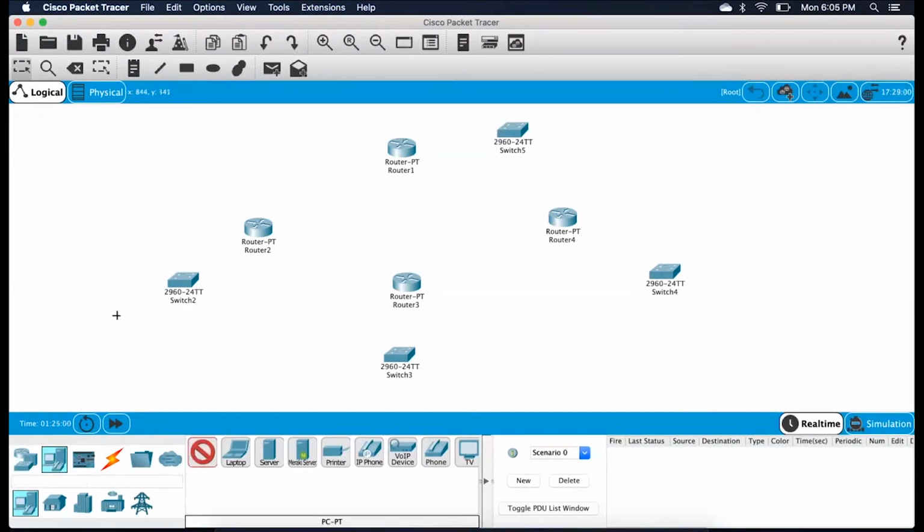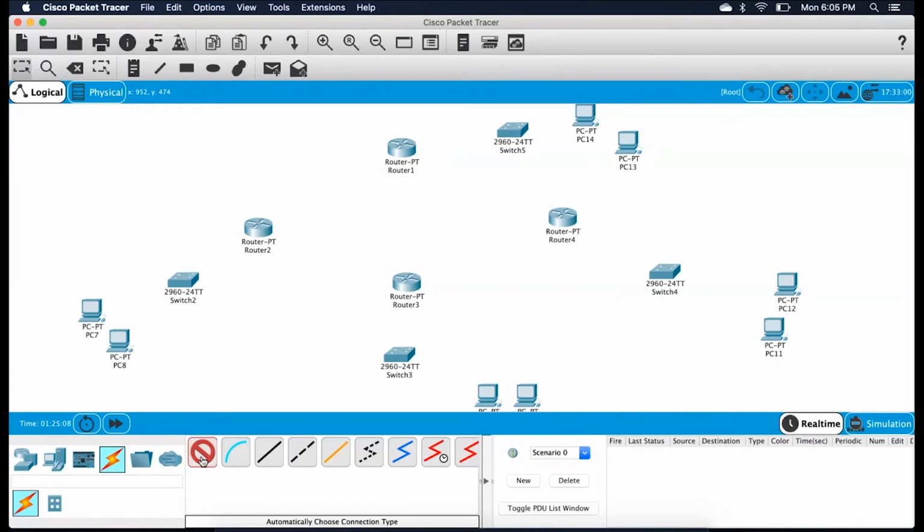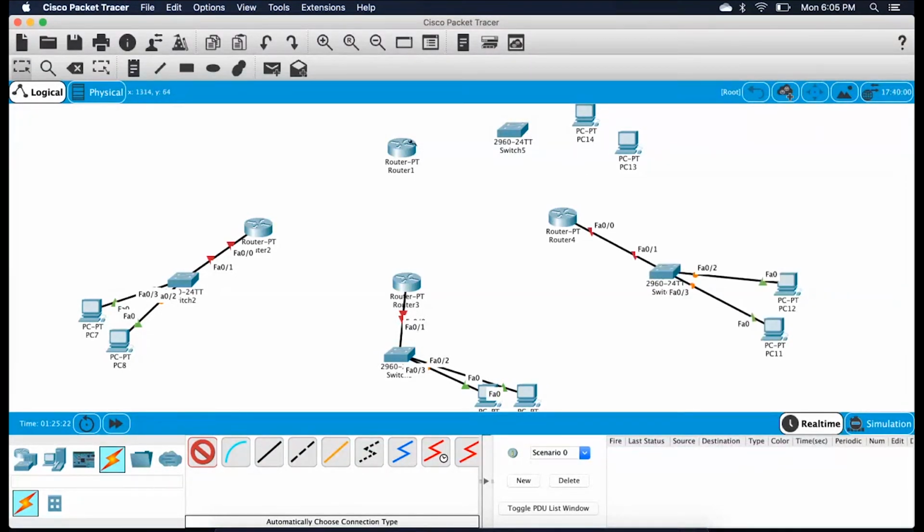So 1 and 2, 1 and 2, 2 here and 2 here, and then we will just connect them all together. Are we good?